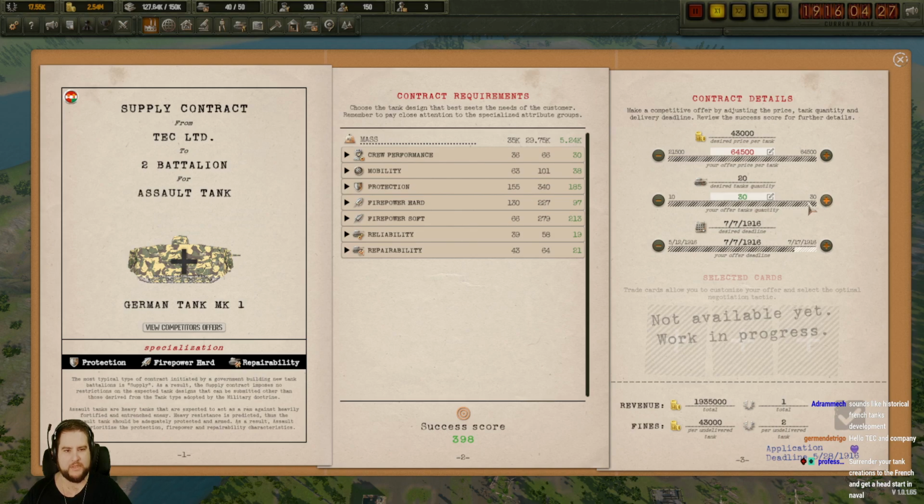Can I give them more tanks? I can. I can give them 30 tanks, and I have 40 in storage. Oh, that's nearly 2 million bones! The Austro-Hungarians are gonna be loving it.